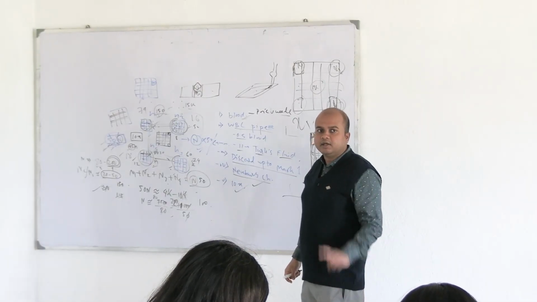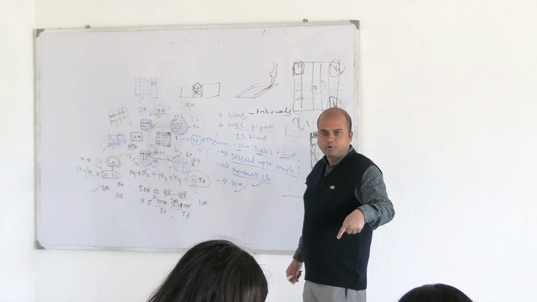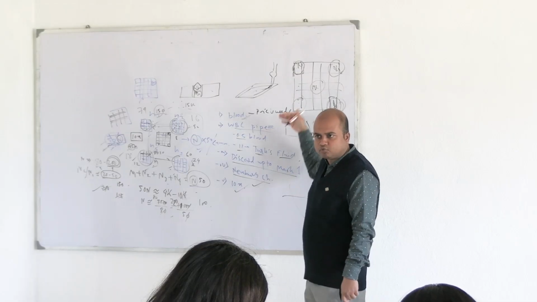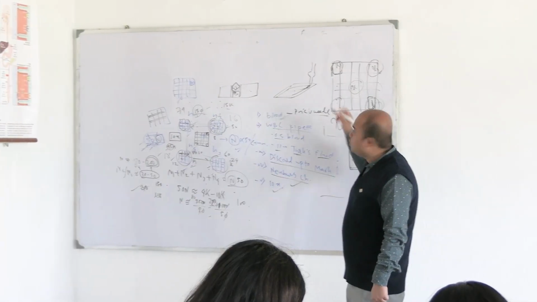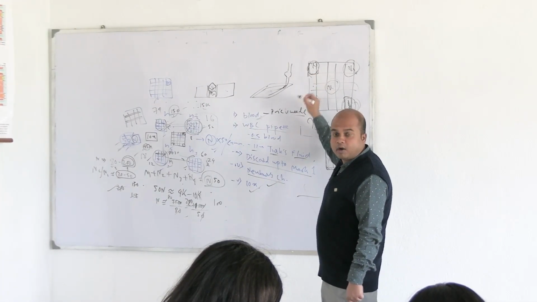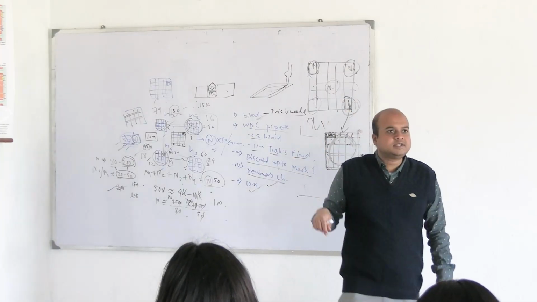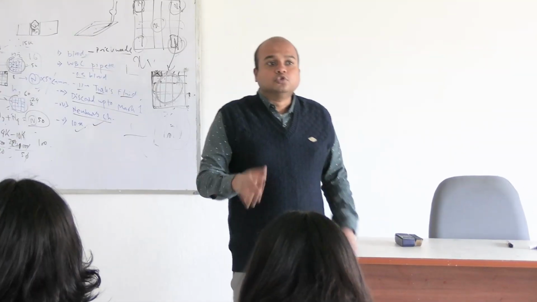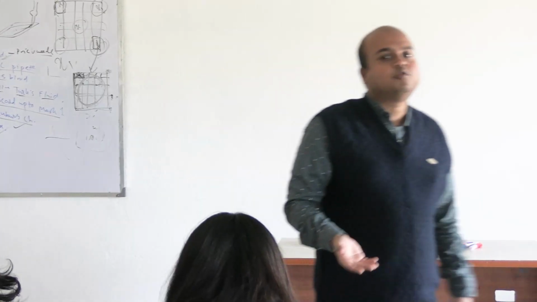In case of WBC squares, there are large and small, no further divisions. In case of RBC squares, large, medium, small. So 1 medium square is 1 by 5 into 1 by 5, so the area is 1 by 5 into 1 by 5. Strictly it is the volume of blood overlying the squares. Volume of blood overlying one medium RBC square is 1 by 5 into 1 by 5 into 1 by 10. For 5 such squares, it is 5 times that. So it's 1 by 50 millimeter cube.